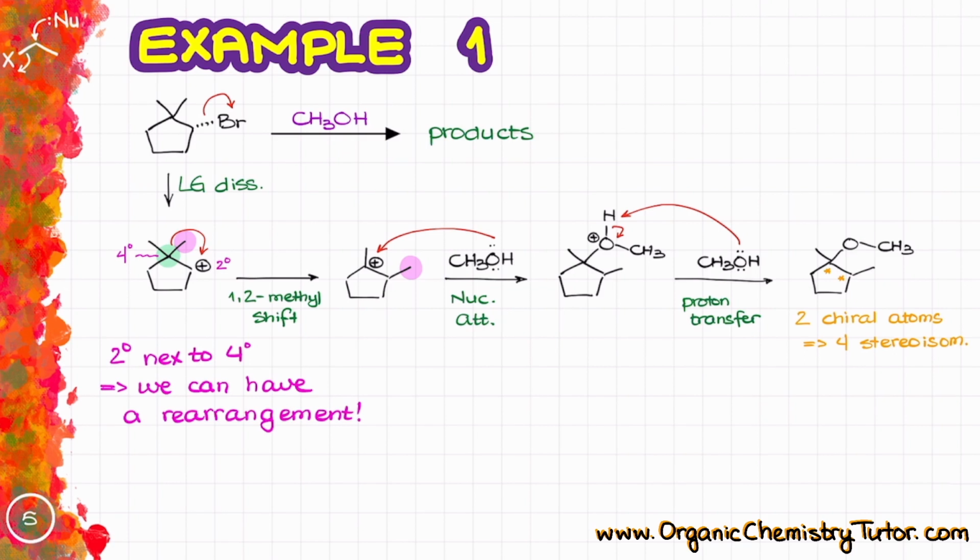Notice that in this case, we're actually going to end up with 2 stereocenters in the final product. And as SN1 reactions scramble the stereochemistry of anything that they touch, we're going to end up with a total of 4 stereoisomers in this reaction. I challenge you to draw them all and assign the relationship between them. Assigning the R and S stereo descriptors first might be very helpful.